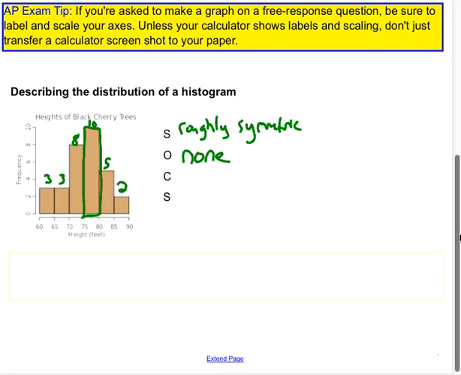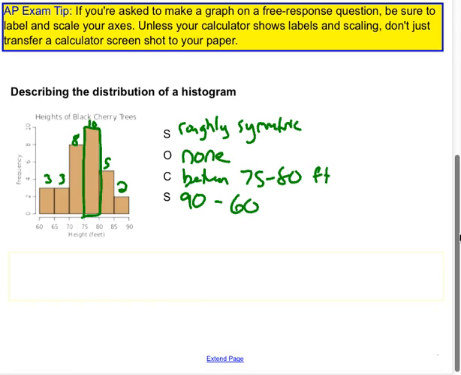So that's a difference about finding the center of a histogram: you don't know exactly where it is, but I can tell you it's between 75 and 80 feet. That's where the center is going to be found. And the spread, it can go up to 90 feet, down to 60 feet. Let's just look at both extremes of my histogram.